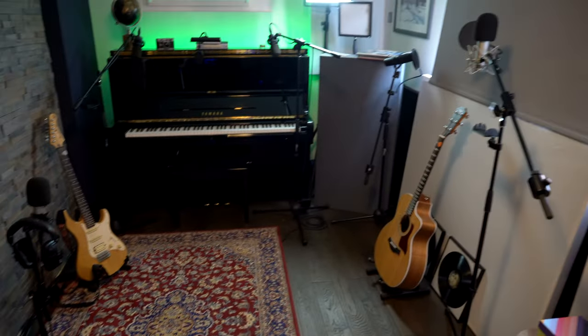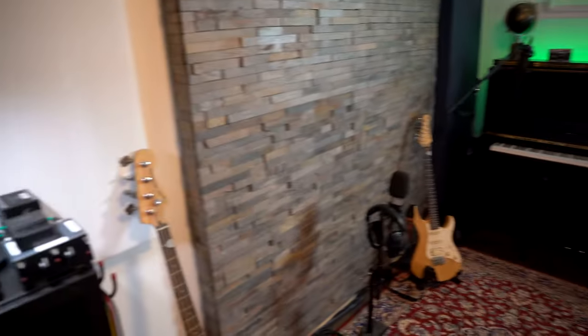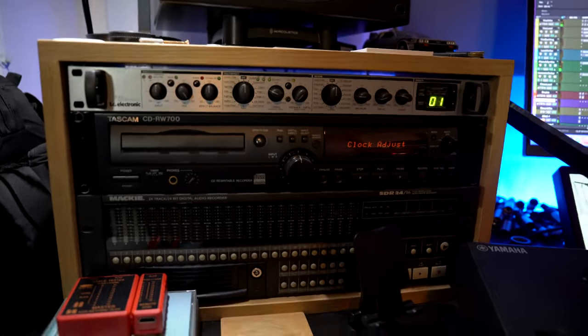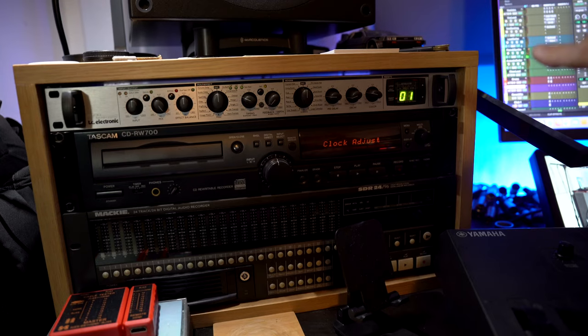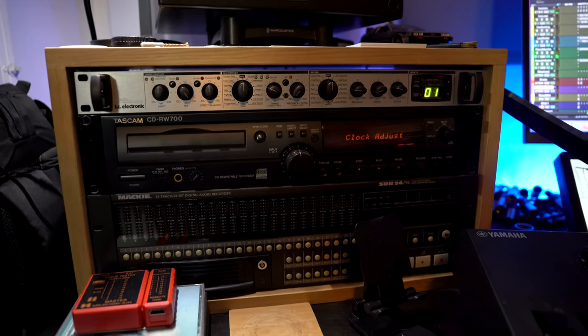But before I dive into this side, actually, I should show you more of what's in the rack to give you an insight. So first of all, let's start over this side. I've got an effects unit on the top, which is a TC Electronic effects unit, which I've had for quite a while, back in the days when everything was all analog, and which doesn't seem too long ago.